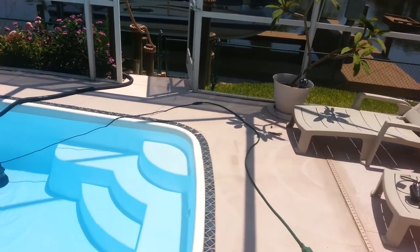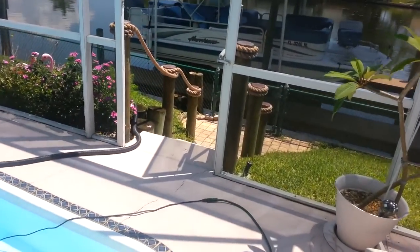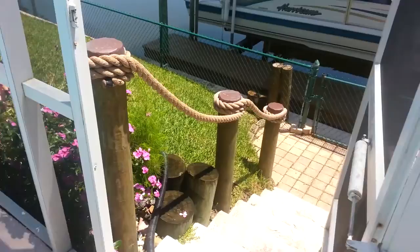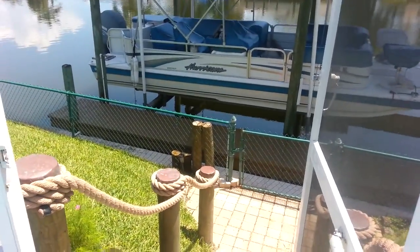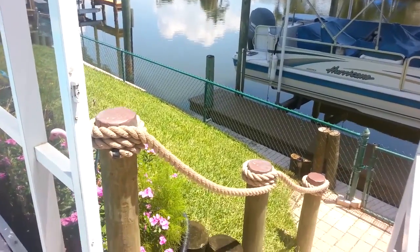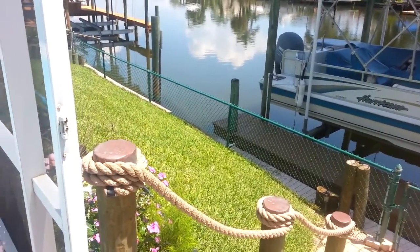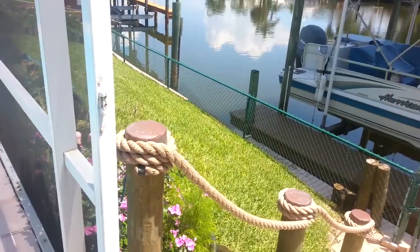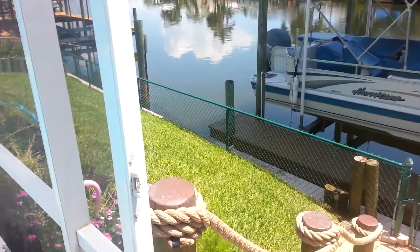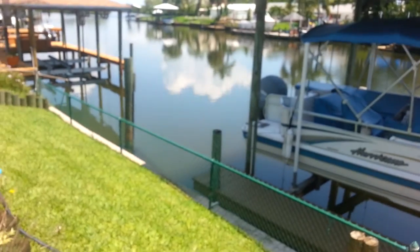And as I said in the first part of this video presentation, the procedure used to be to just take this submersible pump and the hose here, the black hose would reach down to the seawall and would pump it into the canal. And that is pretty much the standard practice around these parts, but it has to end. And I don't know if it's a municipal ordinance or not. If not, it should be that you have to pump it out to a clean out so it goes to the sewer.